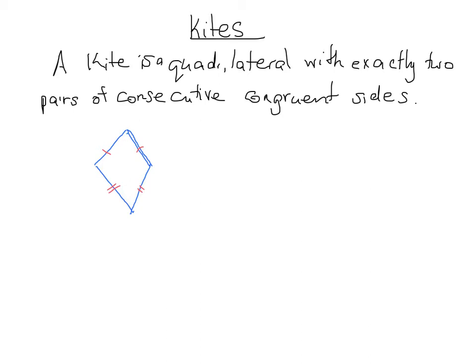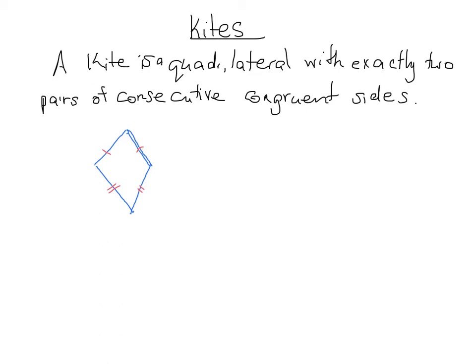It's also different from a parallelogram in this way. The opposite sides, so here and here, for example, are not congruent and they are not parallel. In this case also, here and here, these opposite sides are not congruent and they are also not parallel. So this is a very different, unique shape. All right, so that is what our kite looks like. We have these two congruent sides and these two congruent sides, and the congruent sides, again, are next to each other. All right, so there are a few properties in addition to the definition that we need to know.